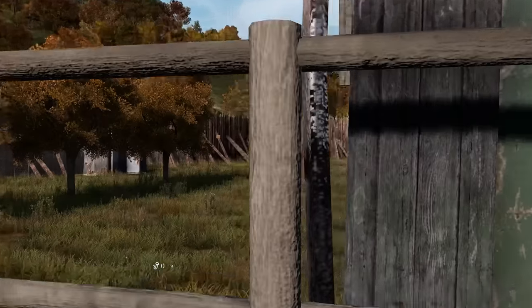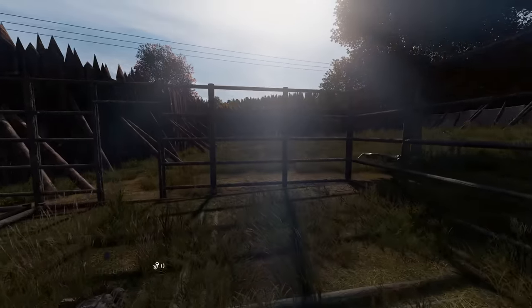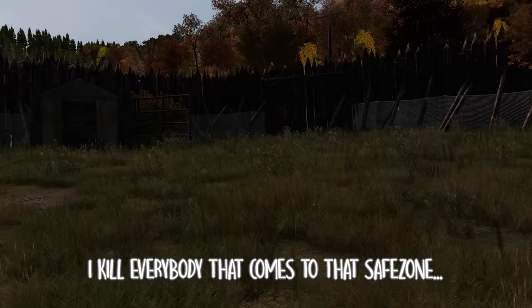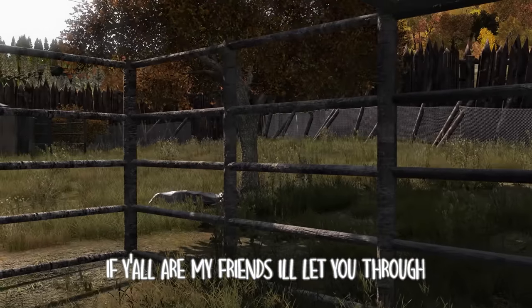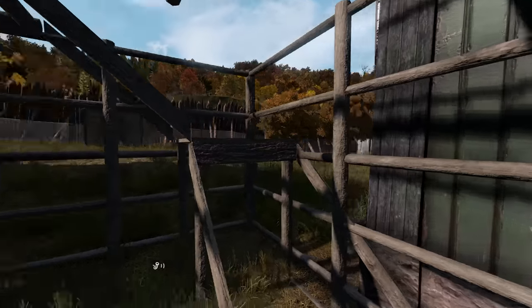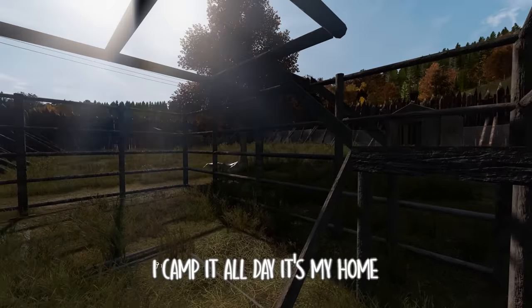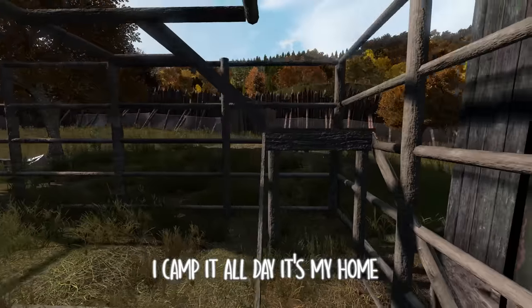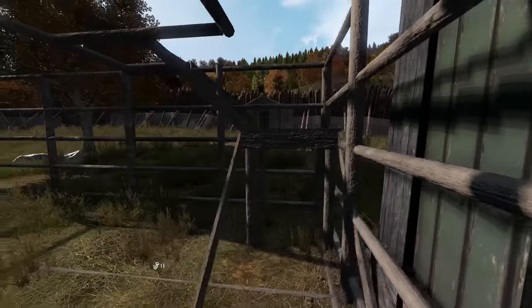But why were you camping safe zone if you want to be friends? I kill everybody that comes to that safe zone. If y'all are my friends, I'll let you through. But why were you camping it for 40 minutes straight? I camp it all day. That's my home. Oh, okay. Now I'm gonna camp you for 40 minutes straight.